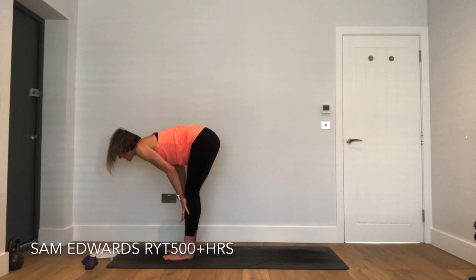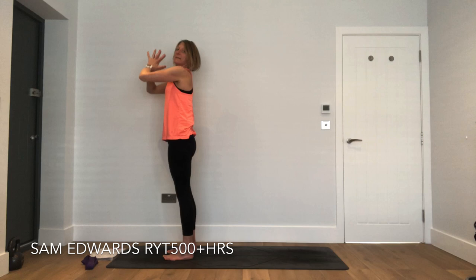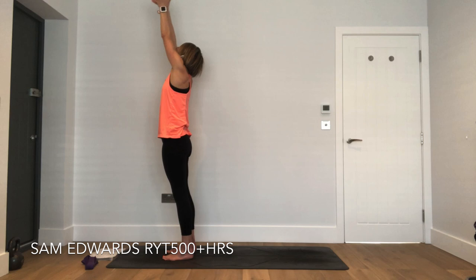Inhale, halfway you lift, and exhale, forward fold. Inhale, reach the hands to the sky and look up. And exhale, palms together in the heart space. Into a lunge salutation, inhale, reach the hands up, look up. Exhale, soften the knees and fold.